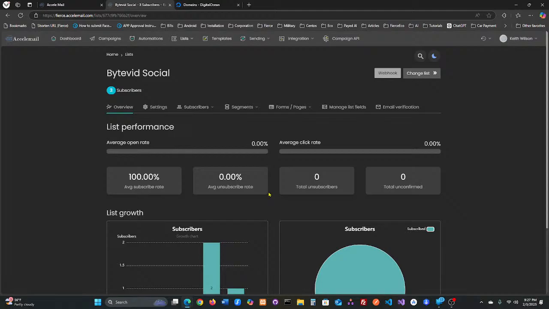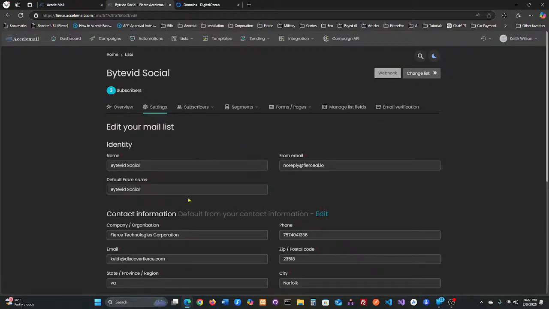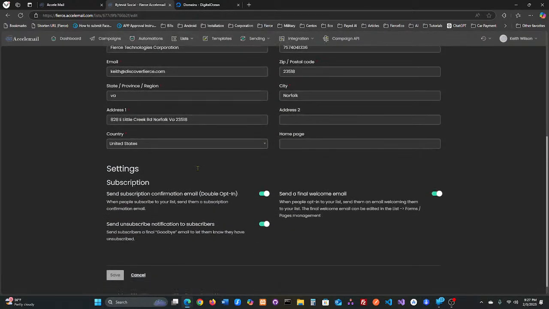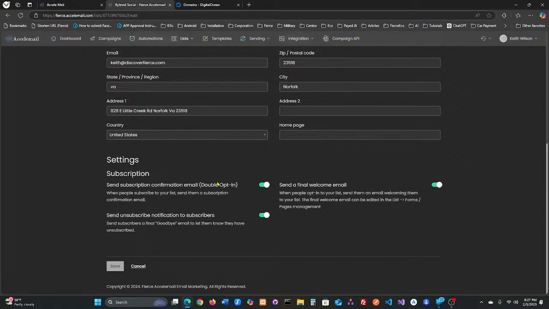Now, there was a part there about list in the front, and that's fine, right? So now we go to settings. Our settings is going to be exactly what I just showed you. So there it is filled out, right?